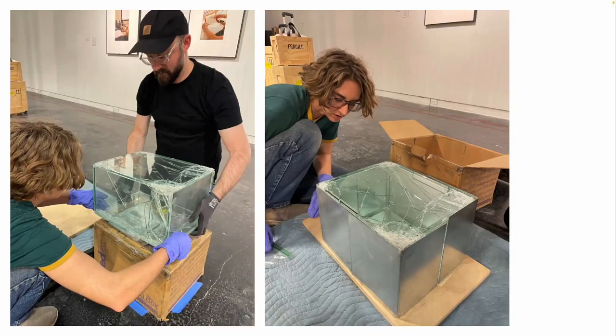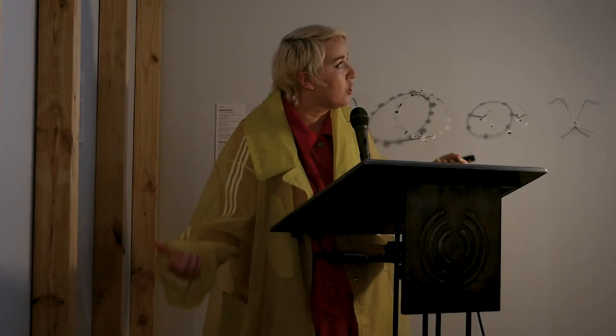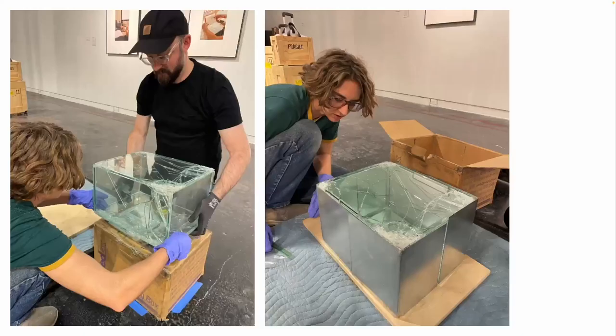Here we are unpacking the Wally Beshti piece. This is a tempered glass box that's made to the proprietary dimensions of FedEx boxes, which FedEx owns those dimensions. And he ships them through FedEx in the boxes to galleries. And this is a behind the scenes of the uncrating of that and the placement. Again, much like Vivian's crates, all of the accrued cracking and traces, the waybills on the front of the cardboard really show this trace of movement and trace of labor. It's really bringing visibility to these larger systems at work that support art infrastructure.